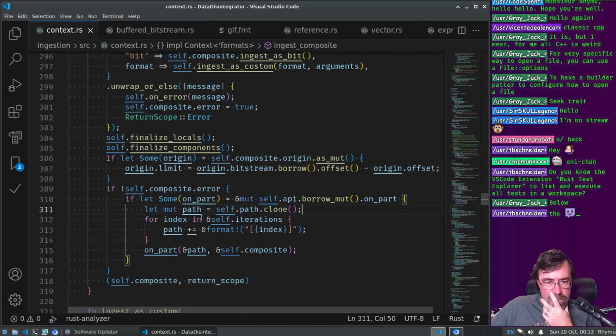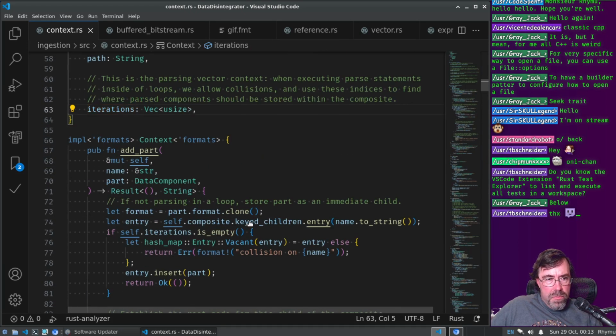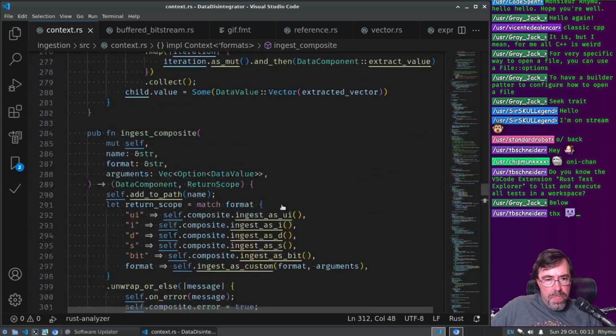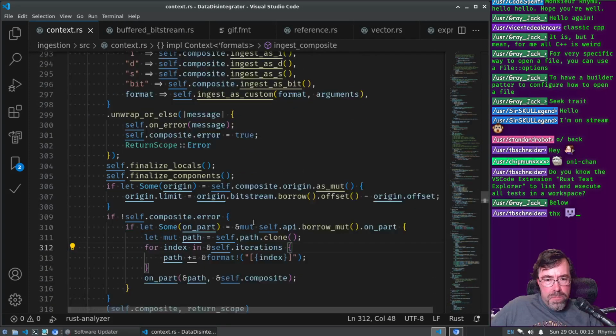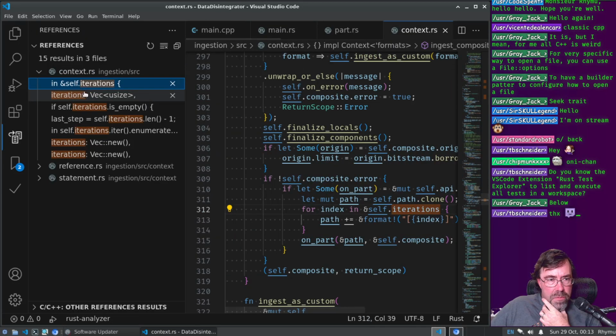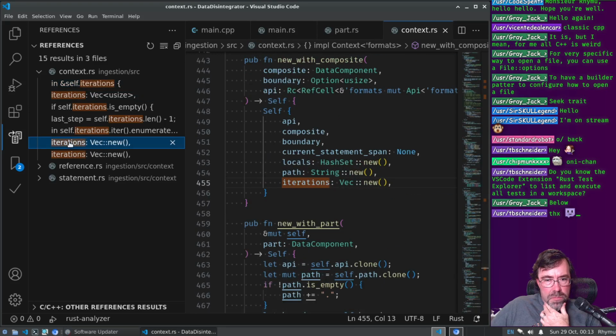Path plus, it's a vector. Okay. Align all references. Wait.